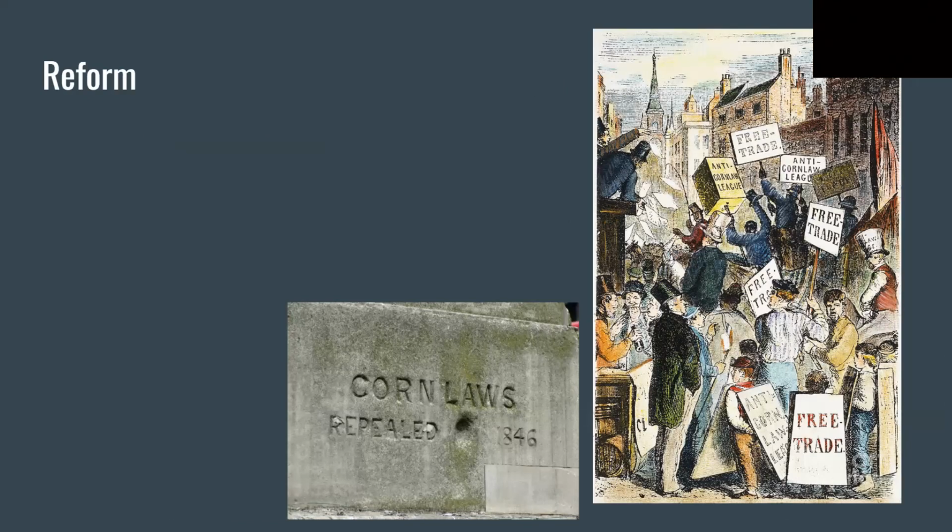As the years with Corn Laws went on, it was clear that the middle class was beginning to rally together. Many men in Parliament realized this and began to shift their position significantly. They felt that if they didn't repeal it, there would be a violent social revolution. They wanted to avoid this at all costs because they remembered what happened during the French Revolution, and Parliament did not want this to happen again in Britain.